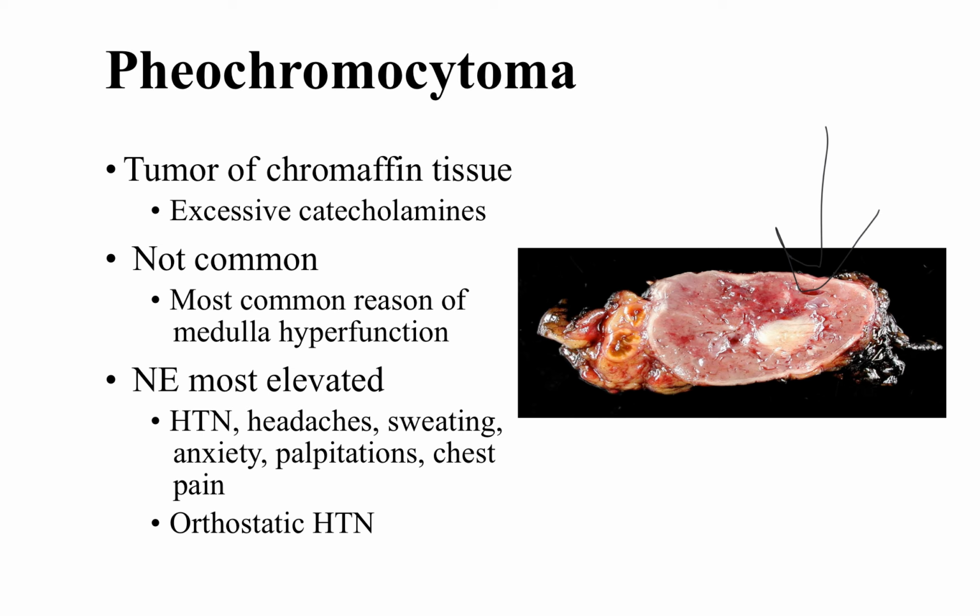So if you have a ton of epinephrine and norepinephrine bumping around the body, you're going to see that blood pressure is going to go really, really high. And that's the main symptom of pheochromocytoma, really elevated levels of blood pressure, fairly severe headaches, sweating, anxiety, palpitations, chest pain, fainting upon standing or changing body position, really severe hypertension. You can see levels go up to, they say sometimes the bottom number can be 220, which is really high. So it is extreme levels of hypertension, benign growth of chromaffin cells.